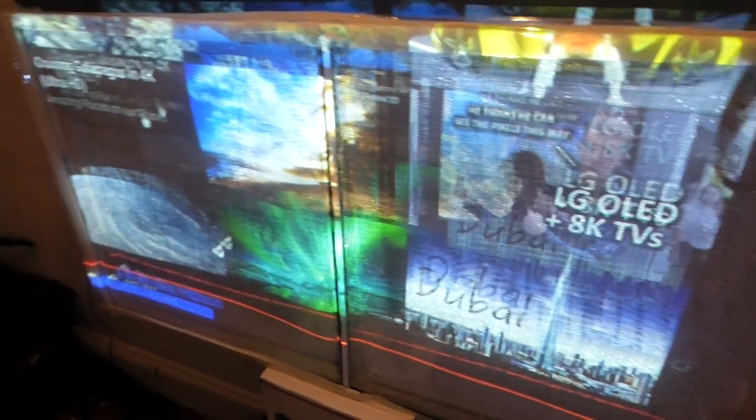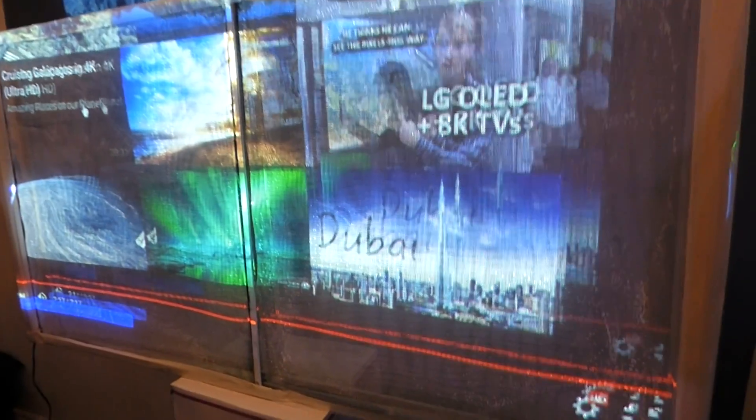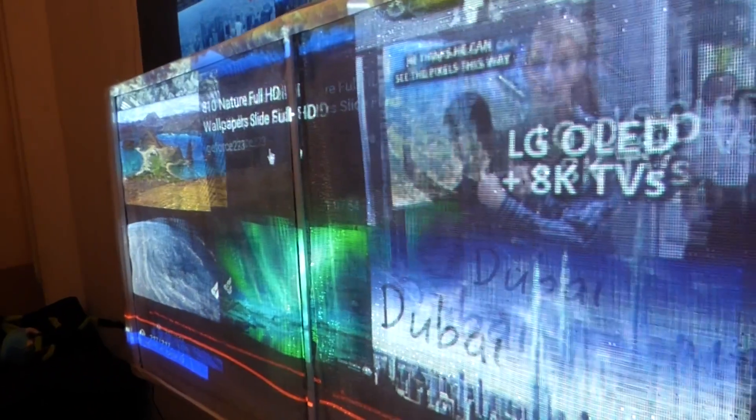I'm still doing some research on this — it's just a prototype, and it's really freaking interesting. I'm going to stand back here for a minute and pull up some images to the side. Just look at my cursor in the middle. See how my cursor is moving around? It's in 3D.